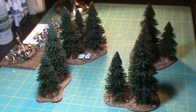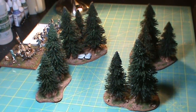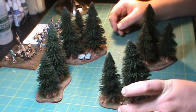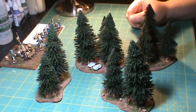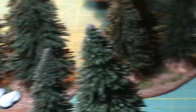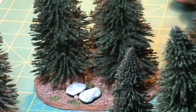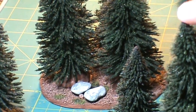If you guys saw my response to Thumper7458's video about the trees he got, I had shown you that I got these trees out of the dollar store — they were two for a buck. I finally went ahead and based them. I set up a couple of two-tree stands and a couple of three-tree stands. I think they came out rather nice, and I really like these trees. I'm going to have to go pick up some more because it's a really great deal and these trees look awesome.